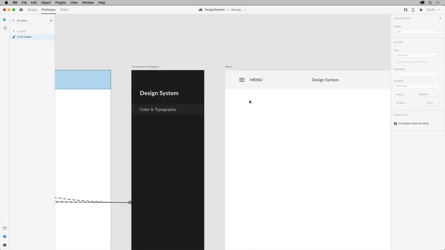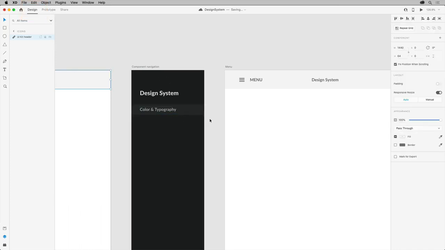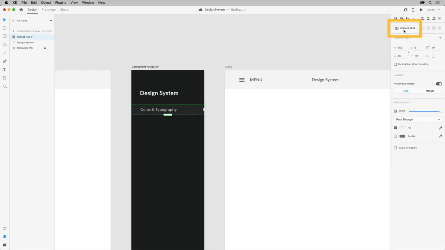So zoom into the menu, and to make the menu, we need to be in design mode, so click Design up here. To make copies easily, select the menu, and you'll make it a repeat grid. So click Repeat Grid. I'll drag the bottom down to reveal more copies. Right now, we've only got 3 artboards, so I'll make 3. You can then drag in between each of these elements to change the spacing.